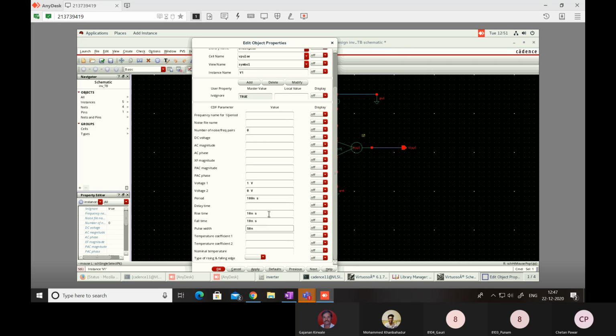50 N. Okay. So have you followed, PC number 7, Poonam? Mohammed? Yes, sir. Pulse width is 50. Pulse will be V pulse. Again, you repeat. Sir, is the pulse width 50 or 40? 50 N, because we want a 50% duty cycle. Period is 100 nanoseconds, so for the pulse width I am taking 50 N. Okay, sir.